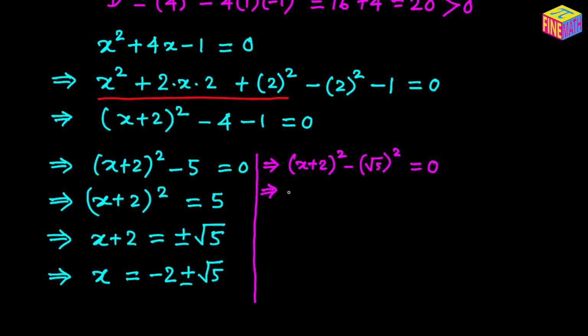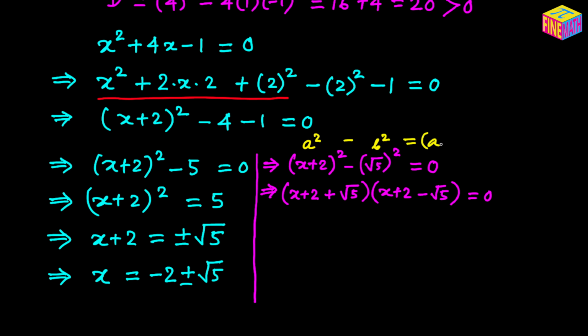So now that it is in the a squared minus b squared form, we can say a plus b times a minus b, that will be a squared minus b squared. So here, x plus 2 is the a, and the square root of 5 is the b. If we assume this portion to be a and this portion to be b, then you can clearly see that this is like a squared minus b squared. And a squared minus b squared is actually a plus b times a minus b, and that's exactly what I have done here.